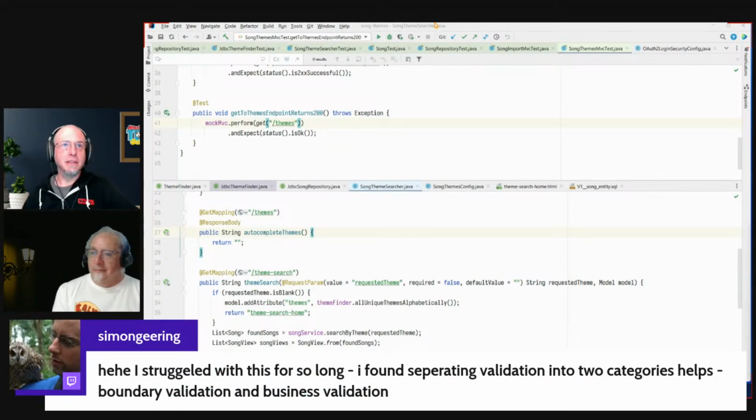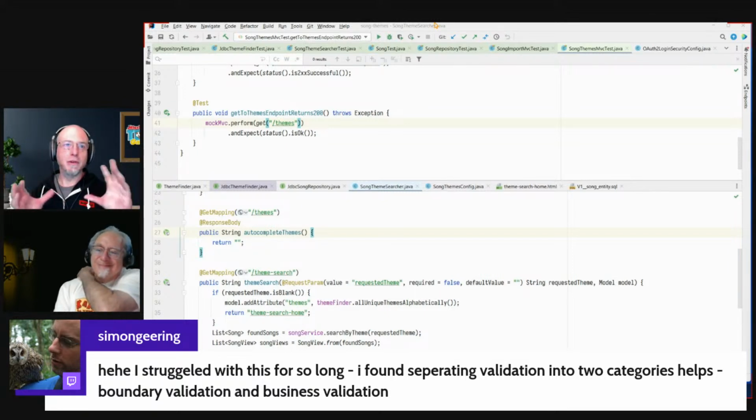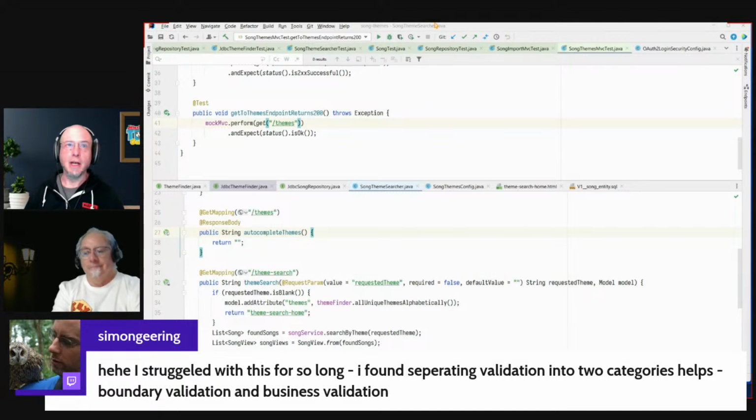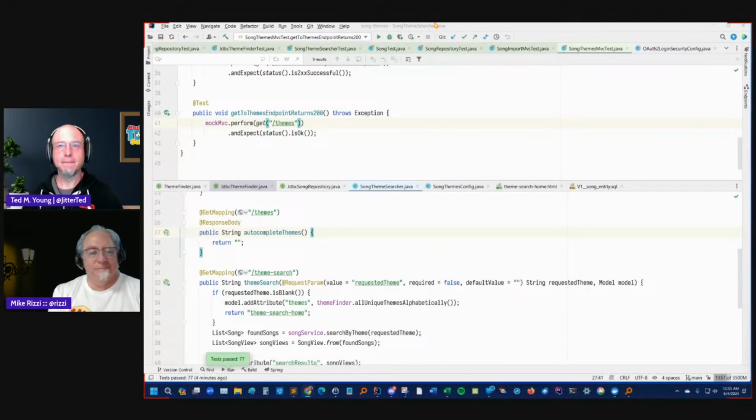Yeah, it took me many years to figure this out, and relating it to the different parts of the DDD plus hex architecture really helped. Just by saying domain, it doesn't know anything about the outside world, so it can't do any validation of, like, does this email address already exist? So therefore that happens in this layer. And it makes it very easy to figure out where those validations go. And yes, using the term boundary versus business is basically adapter versus domain, same idea.